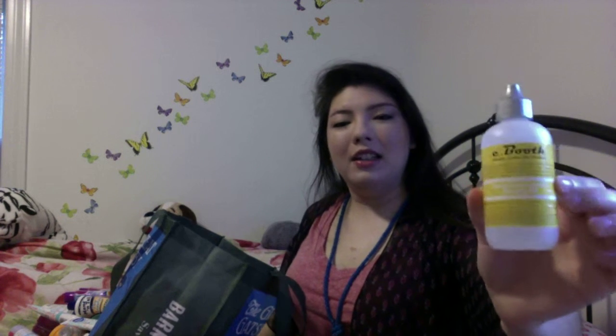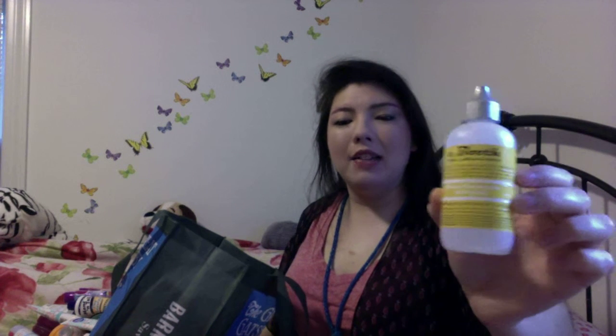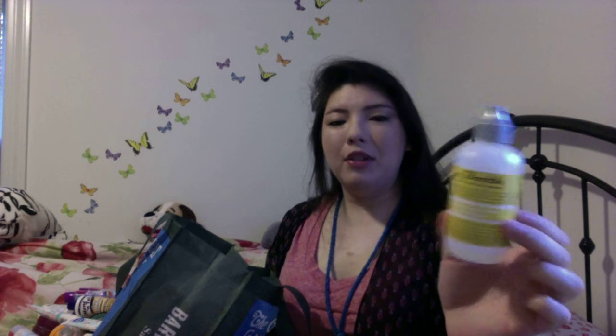Sea Booth shaving oil in the scent Mimosa Honeysuckle — it's a shaving oil that you use instead of a shaving cream. This was good. I learned that I like using oils to help me shave; I feel like it reduces the friction a little bit more. It smelled really good. I've been thinking about just using regular coconut oil to help me shave. I probably wouldn't repurchase, but it was fun to try — I've never tried one before.